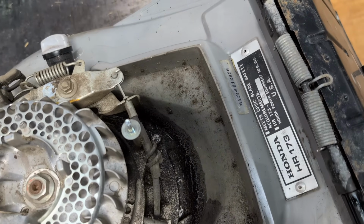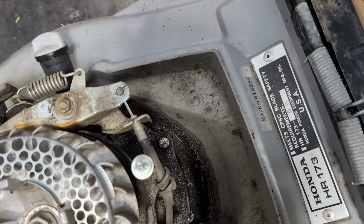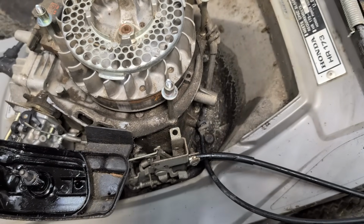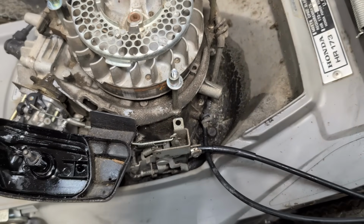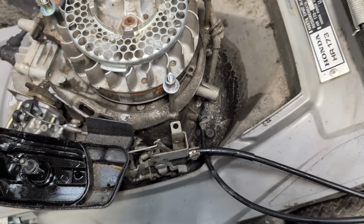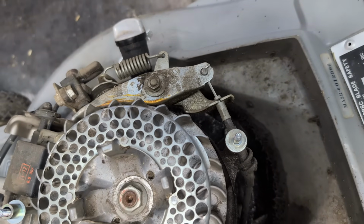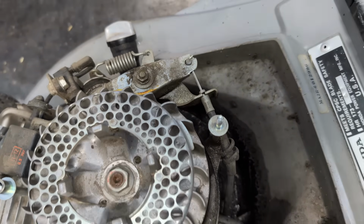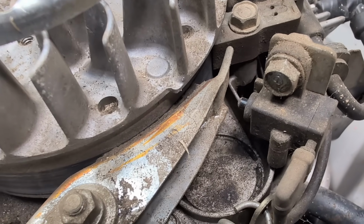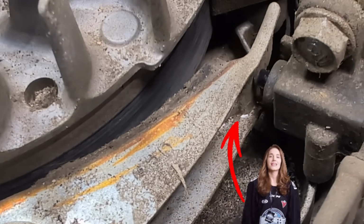All right, guys, so this is how the cable works. You pull in on this handle and you just make this handle squeeze so it releases the brake. But it might be out of adjustment. So let me show you on this side. This is just the throttle. So yeah, let's check out the switch on the other side. I got a feeling. There we go. So it's really not triggering that switch.